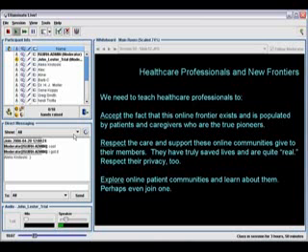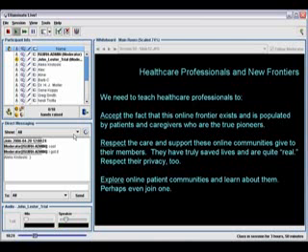I think a key thing is for healthcare professionals to accept the fact that this online frontier exists and that it's populated by patients and caregivers who are the real pioneers in figuring out how to use online communities for self-help to improve their quality of life and the quality of life of other people.